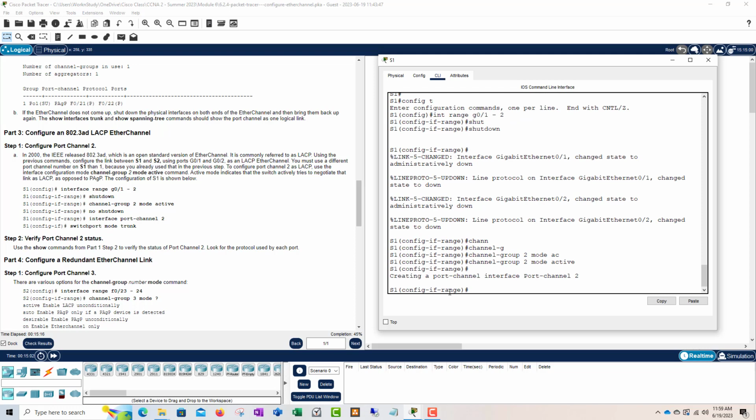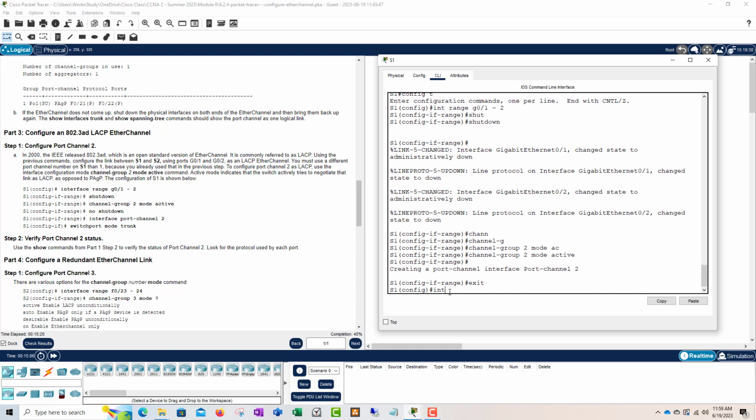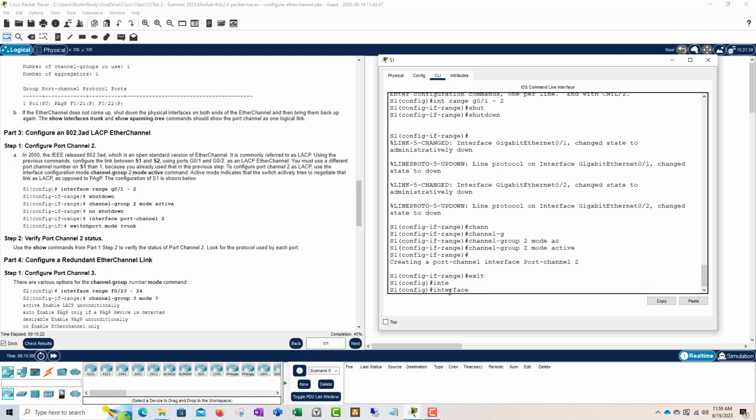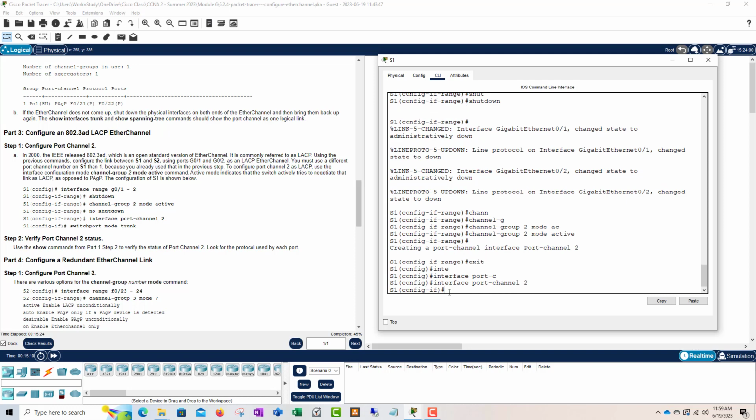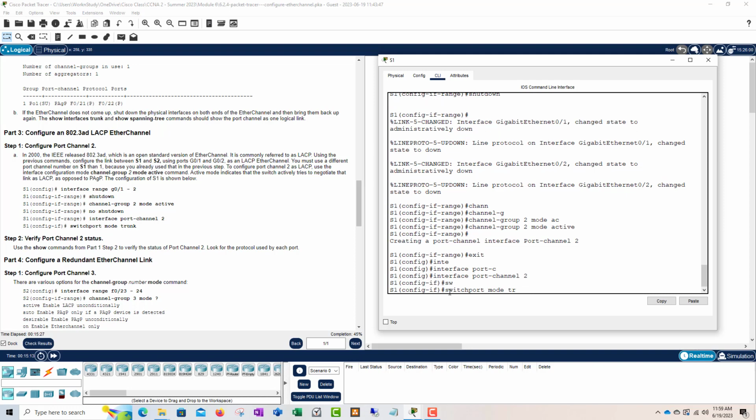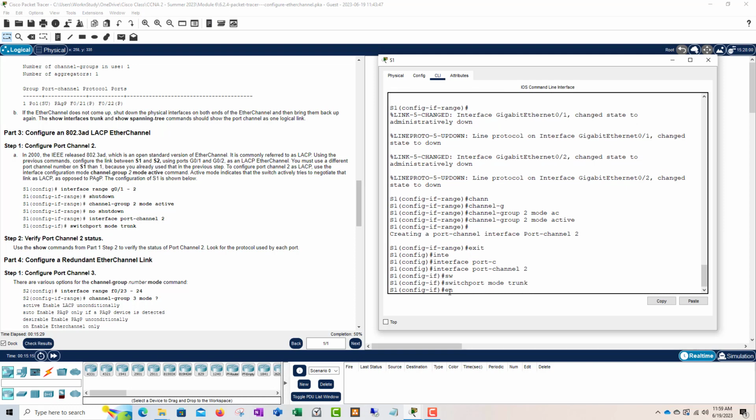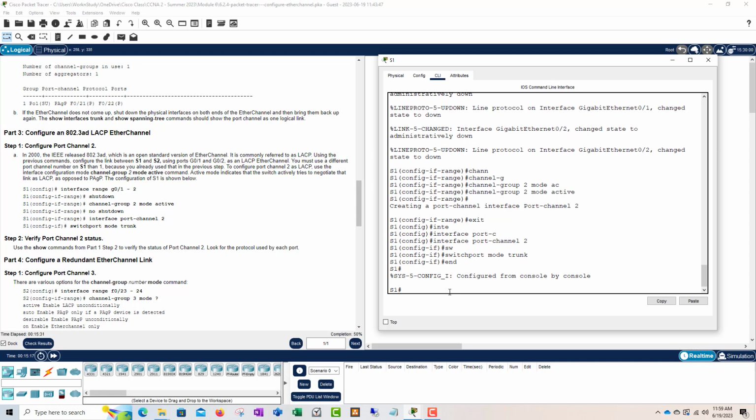So once I create the logical port channel, I want to go into port channel 2 and issue a switchport mode trunk. Okay.